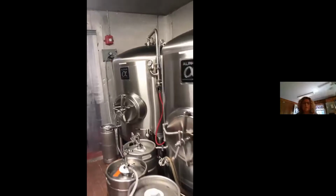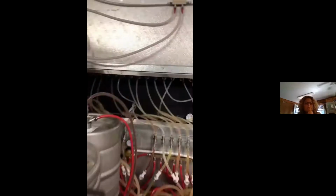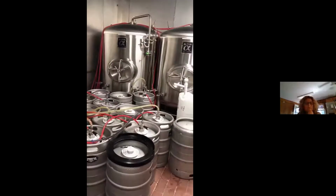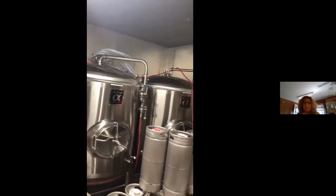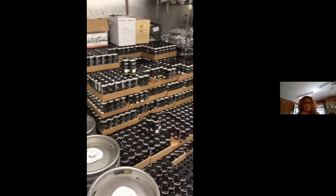Into the cooler, we have our serving vessels. So those large vessels are serving tanks where the finished beer goes when it is ready to be served to our customers. We can hook the serving vessels up to our tap system right there, our draft lines. And then additionally, you can see we do have lots of kegs also hooked up. So we have 6 serving tanks that remain cooled in the cooler here. And then we have our kegs that we also keg off our beer into to serve beer from.